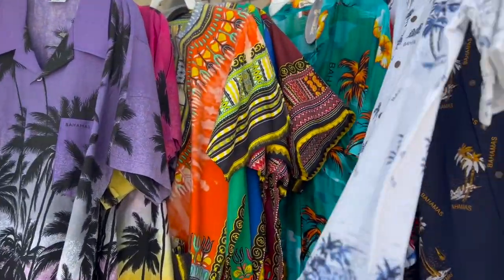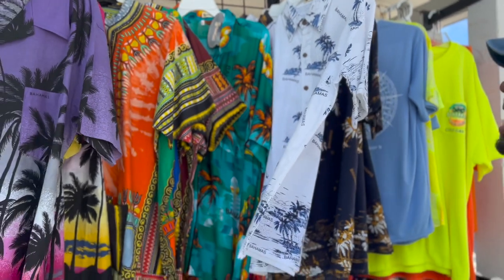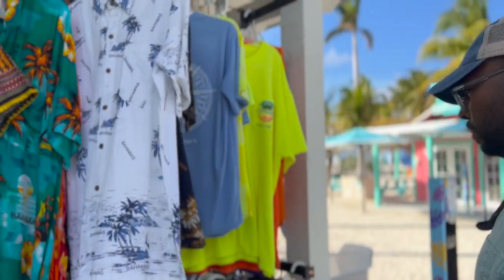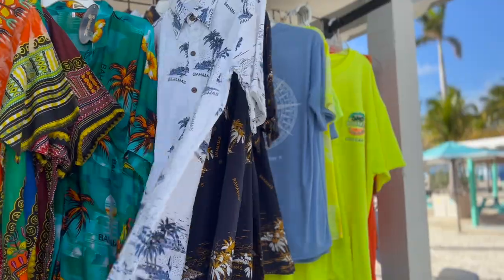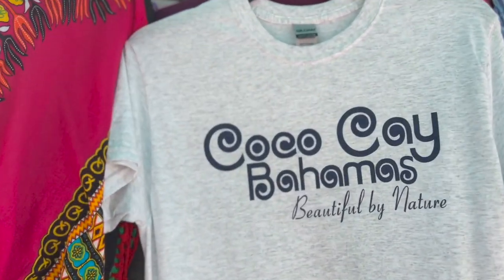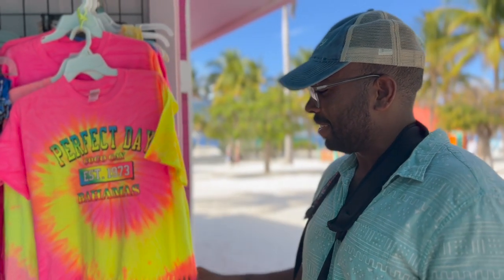Here you go Cullen, here's a new shirt for dinner — got your Bahamas shirts. I kind of like that one actually. Check this one out — oh my god, look how cute this is! I'm looking for something that's not heavy cotton because we live in Florida and cruise all the time. I don't need something that's tri-blend or SPF. Cullen found something he finds interesting, but that tank top I saw was heavy cotton too — not for me.